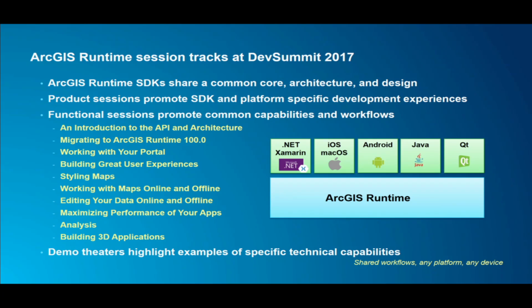The session this afternoon is all specifically about the ArcGIS Runtime SDK for .NET. You've heard a lot at the conference already this year about ArcGIS Runtime 100, the new architecture that we've employed and re-engineered. The session structure this year at the Dev Summit mirrors that architecture. So we've got a series of sessions specifically about the SDKs, and then many more sessions about functionality that cuts across all of the ArcGIS Runtime SDKs. A big part of that re-engineering effort was to implement support for maps and layers and routing and analysis in the ArcGIS Runtime core, and that means all of those features are available in all of the ArcGIS Runtime SDKs.